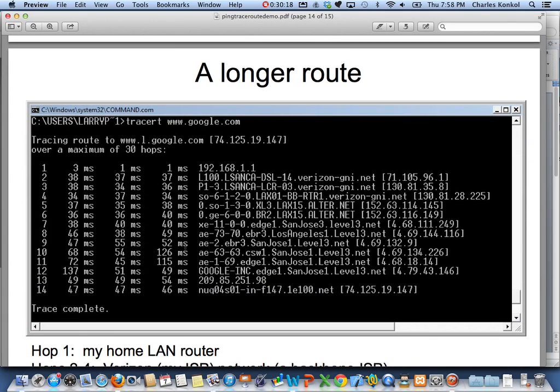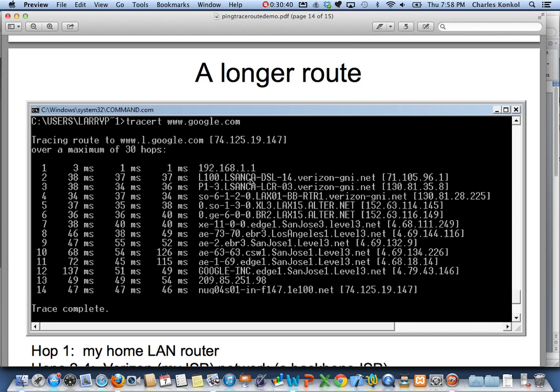Now here's a longer route. This would be Google Tracer. This one goes to 14 hops. Again, what is number one? Where is that located? Yeah, it's local, right? It's the local LAN environment.